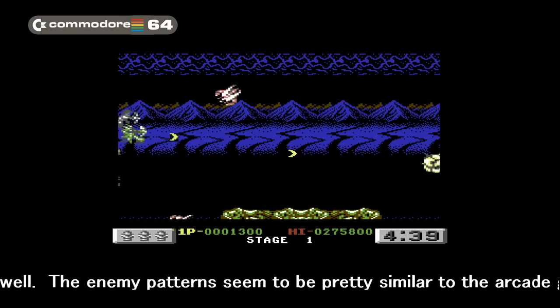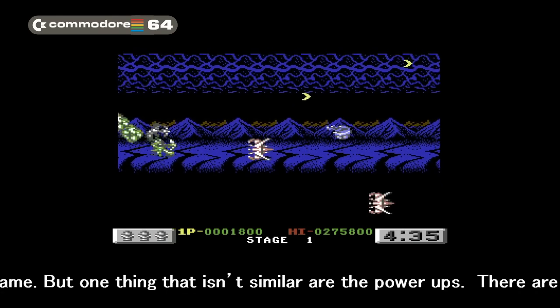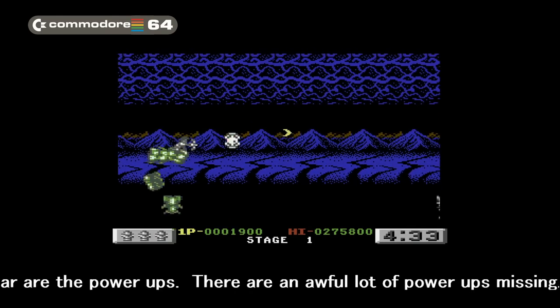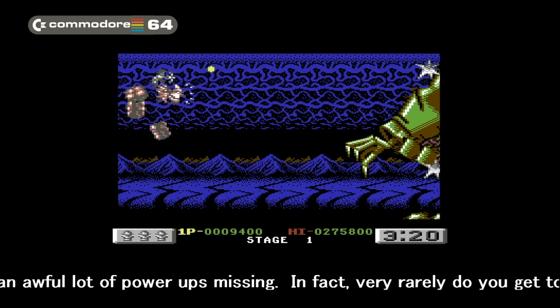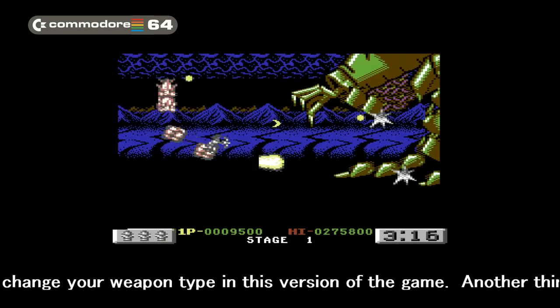The enemy patterns seem to be pretty similar to the arcade game, but one thing that isn't similar are the power-ups. There are an awful lot of power-ups missing. In fact, very rarely do you get to change your weapon type in this version of the game.